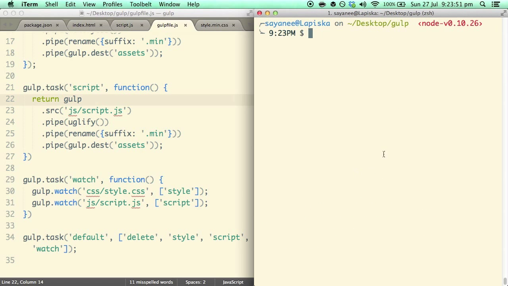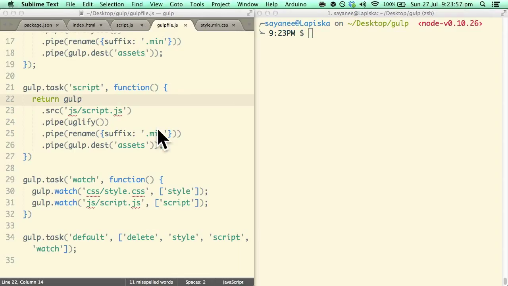The next thing we will do is try to simulate an error during the process of watching the file. So in this case, why don't we integrate JSHint, which will kind of hint the file and check for errors.